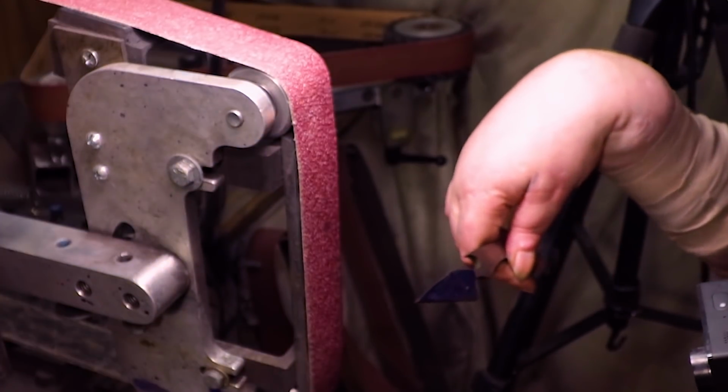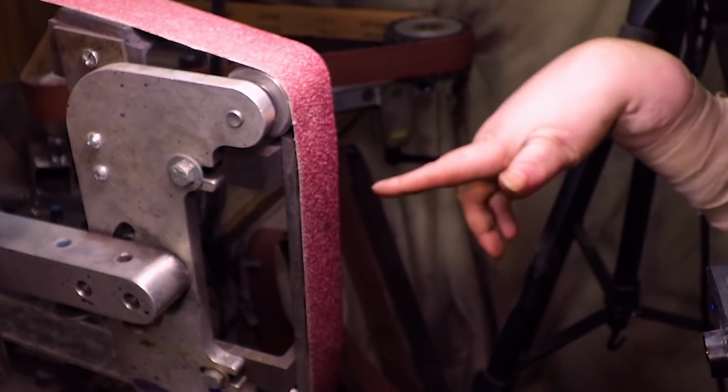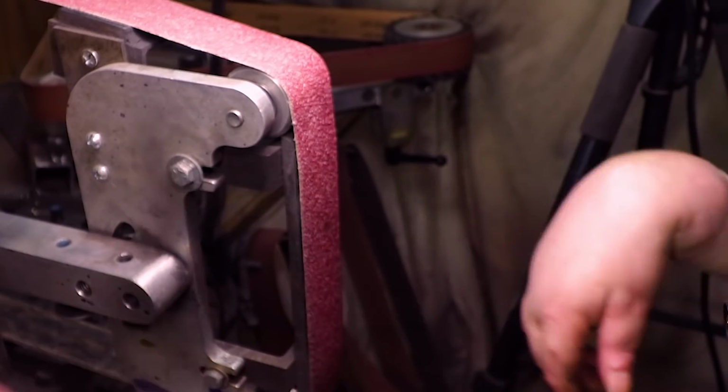I gotta go put some water in the spark bucket. Anytime the water gets low, it gets kind of dry in there. Every time I touch this, I get a static shock.